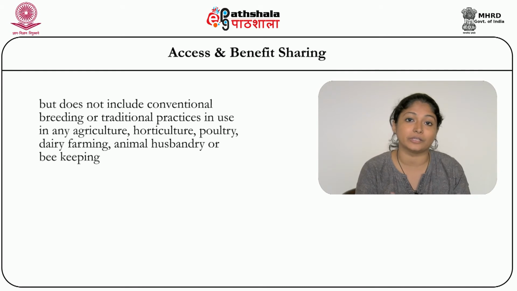If you are making an inventory of the species that you have collected, then that also requires permission, and it's not just permission, it's prior permission from the National Biodiversity Authority. Linking it with the element which says that the free prior informed consent should be prior to the access, this prior permission has a very important significance. The word prior is important because before accessing you have to approach the National Biodiversity Authority. So, the first regulation is with respect to these activities.